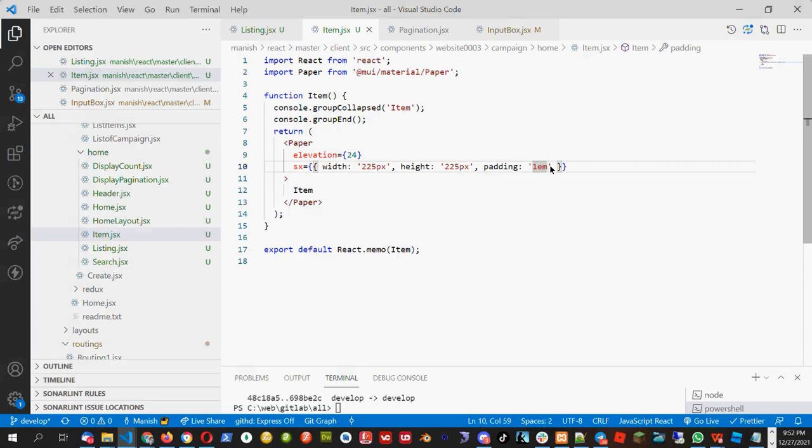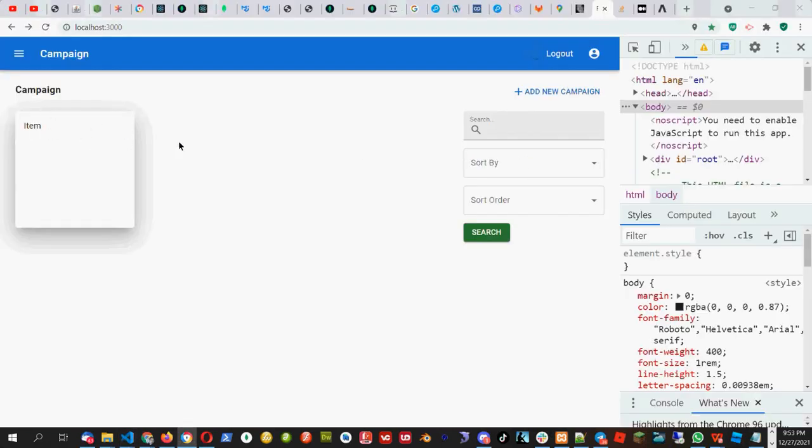So it's kind of responsive design. So I'm putting 1em, and if you go to mobile, 1em will be smaller. But if you put pixels, mobile and desktop will be the same.